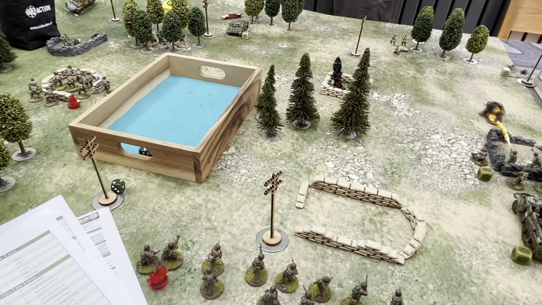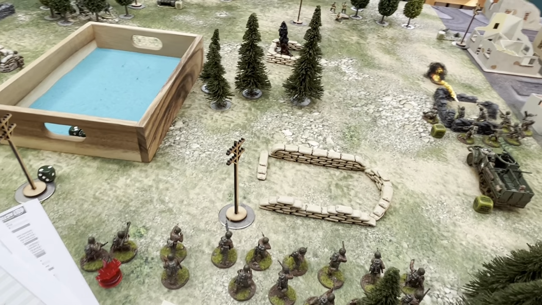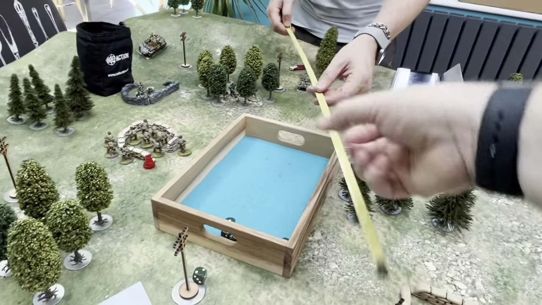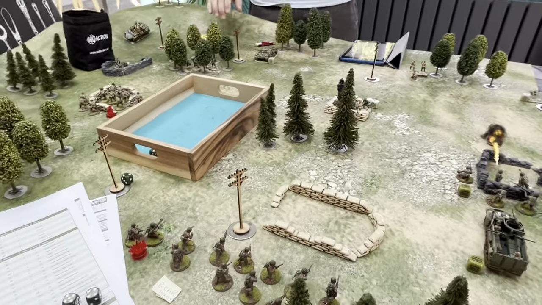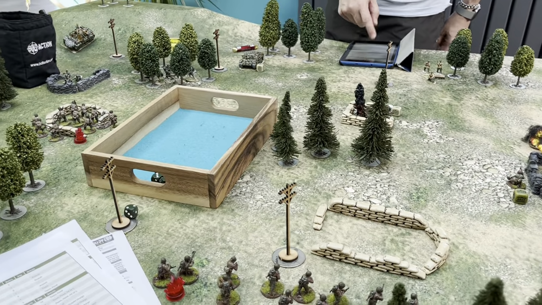We are a 75mm, which has a range of 60. So it should be, but let's measure it and see. Yeah. That is 29. Whoa, perfect. But they did get soft cover from the trees. Yep, no problem with that. So it's just a 4. 2-inch template if anything happens.